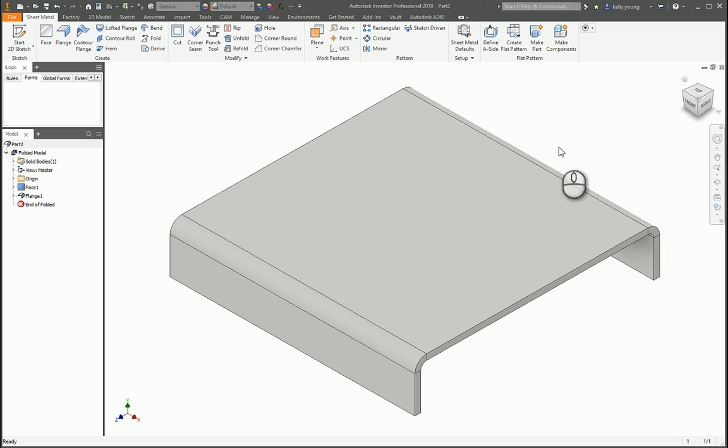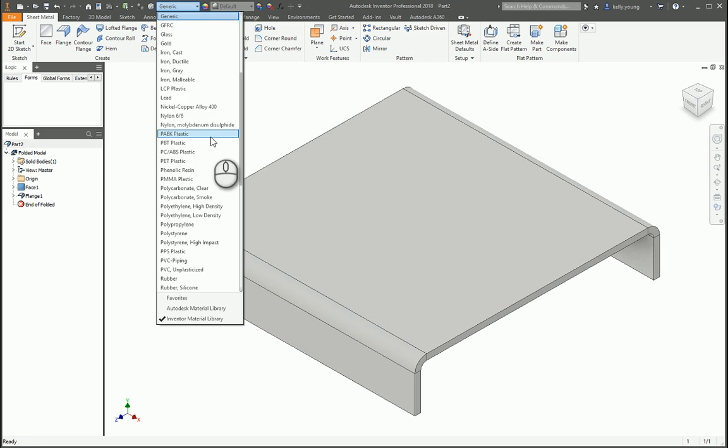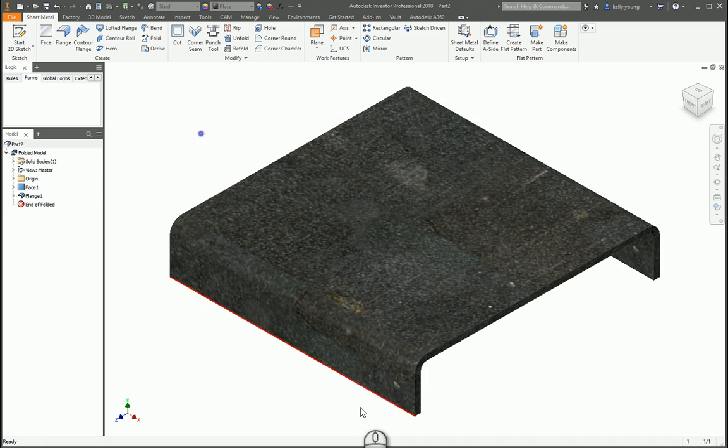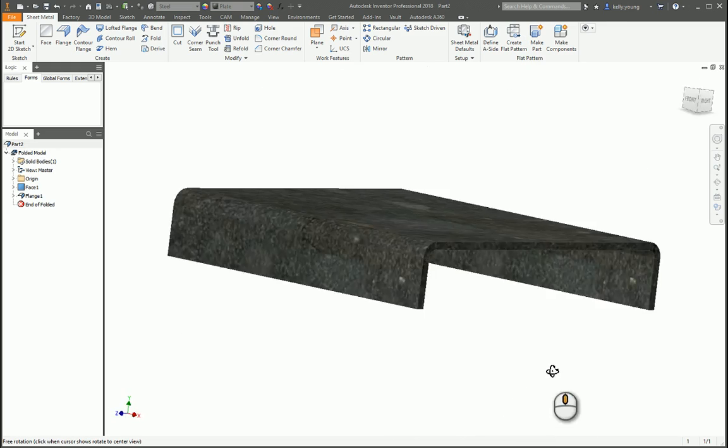I had a question from Icrit 2000 about how to set up a face to a different appearance. So I've got a sheet metal part here set right now to generic and default. First thing we'll come in to do is figure out what material we want. So set it to steel. So that's just a steel part.